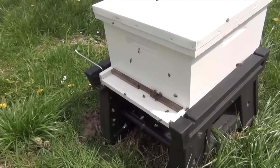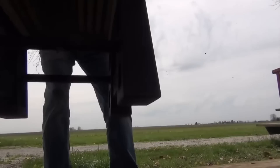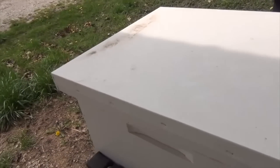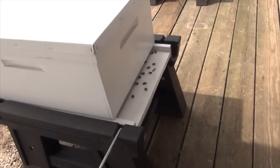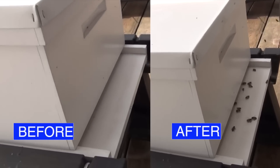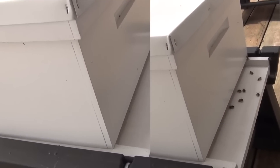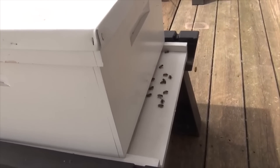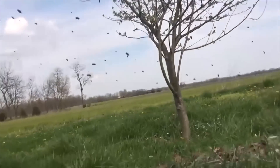I've got enough foragers in there now, so I'm going to pick this up and walk away with it and put it back. You can see some of the bees that were foraging are just flying around in the same location. Now let's remove the entrance reducer. Hopefully these foragers will take an orientation flight and stay with it — some may go back. But you can see the difference in foragers we now have compared to earlier. Even if they go back to the original colony, we still gained some resources for a little while.